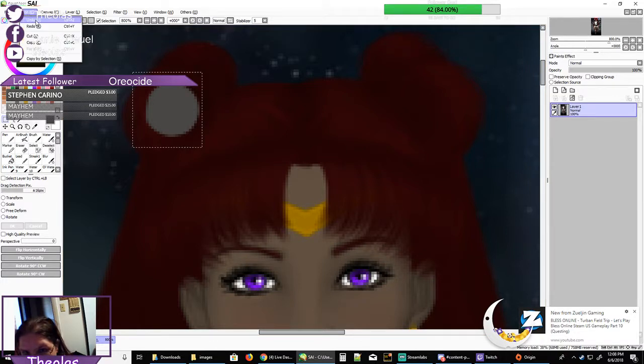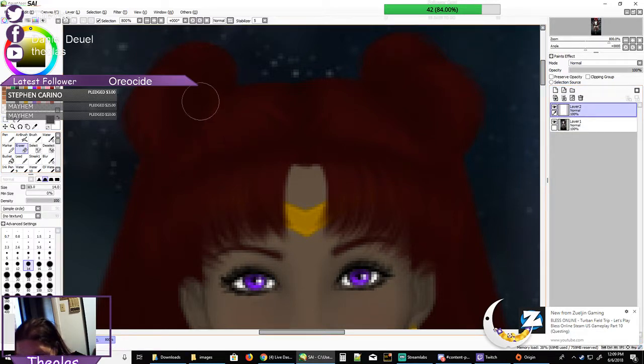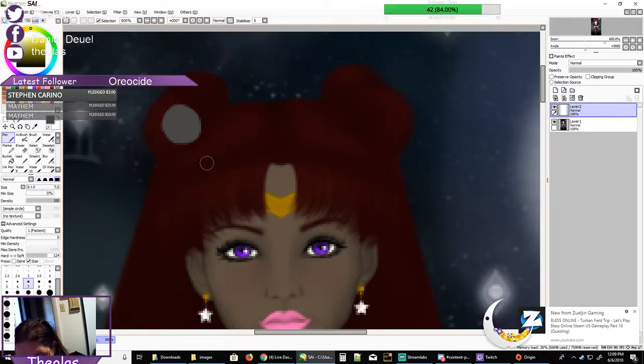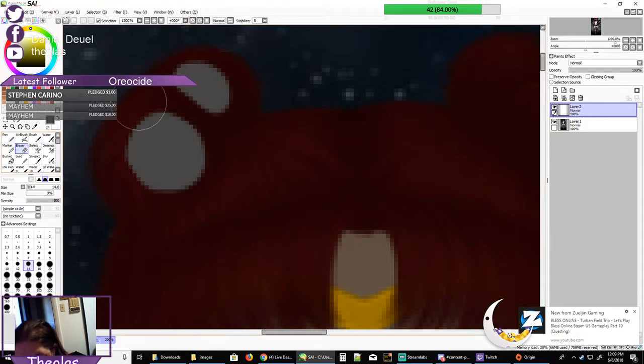And usually try to do this on a new layer as well, so that it doesn't ruin the picture underneath, where I can edit it as needed or copy elements as needed. Okay. Coming down. Like so.